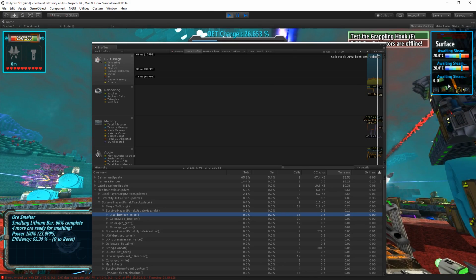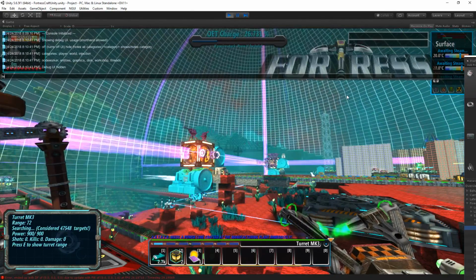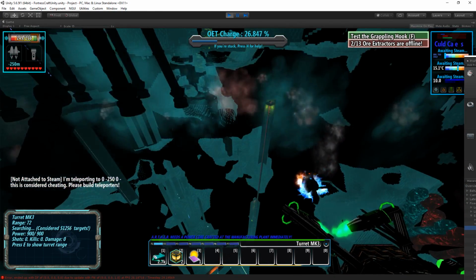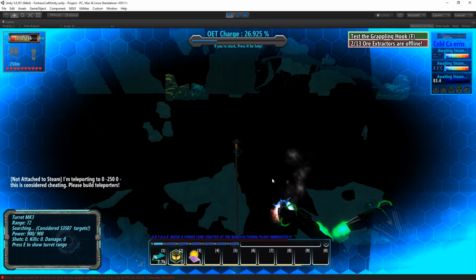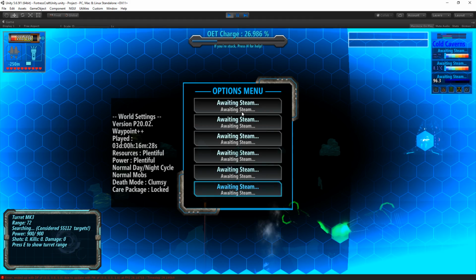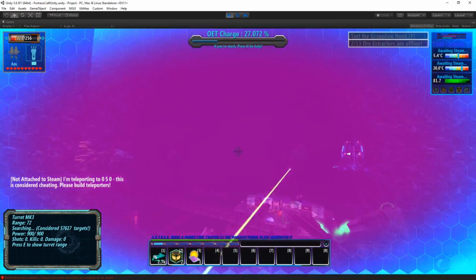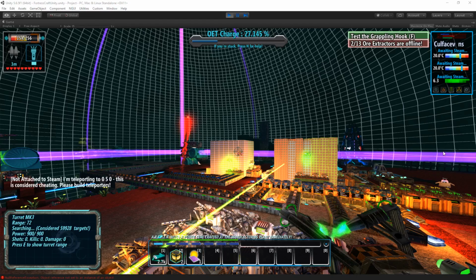Something else changes color, but I don't know what it is. It might be the color of the text. Let's have a quick teleport. Something goes blue. Oh, I think it's the... Yeah, it's that bar here changes color as well. The battery use rate.